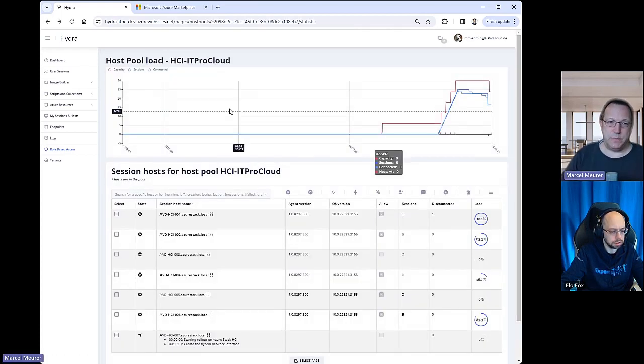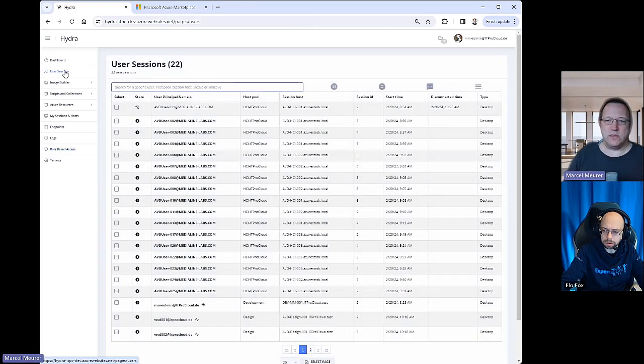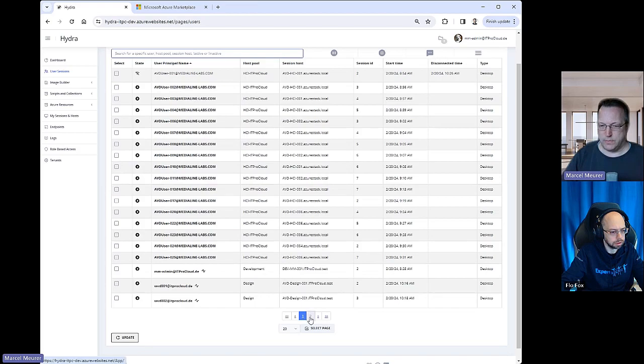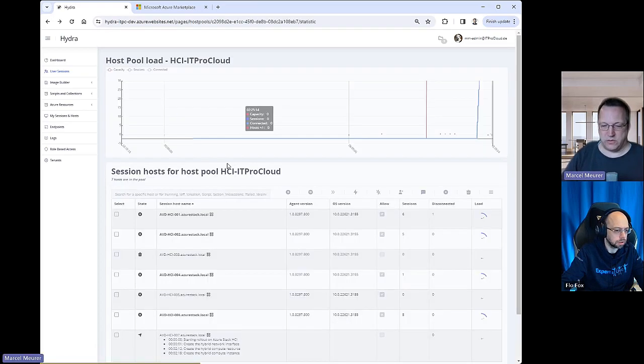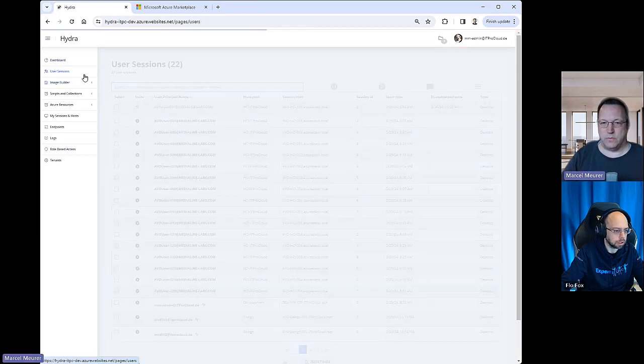And what is also interesting is user sessions. If I click on user sessions, you can see exactly all the users connected in any tenant on any host pool in one list, based on the permissions you have. So I can see all host pools, I can see all users, and those are test users except one who is working. And these are the users on Azure Stack HCI. And here are two users and two other users connected to the other host pool based on the normal Azure Virtual Machine. Oh, sorry, one.